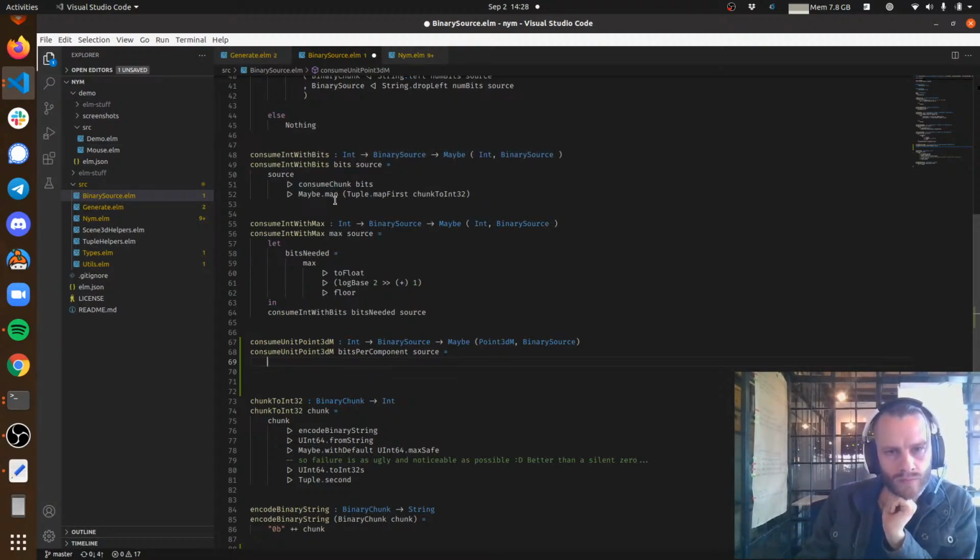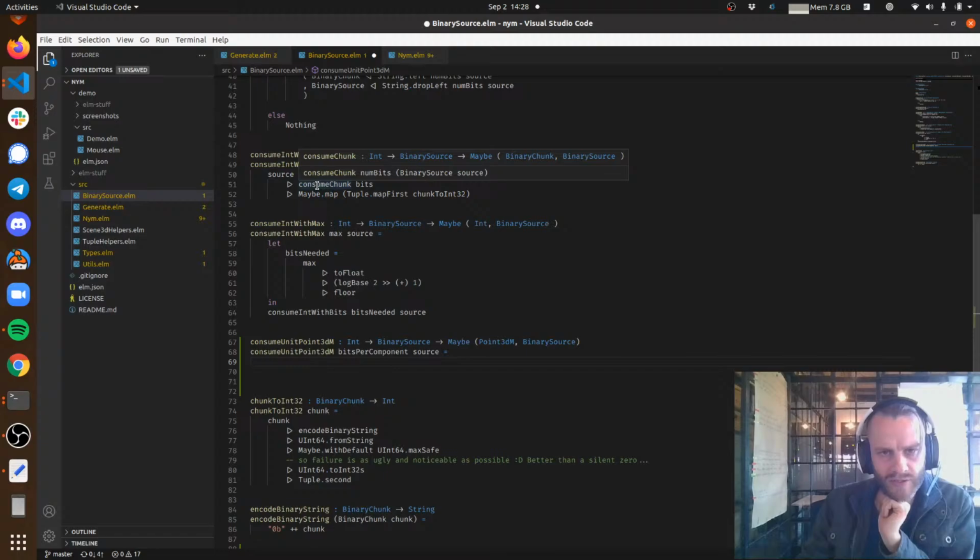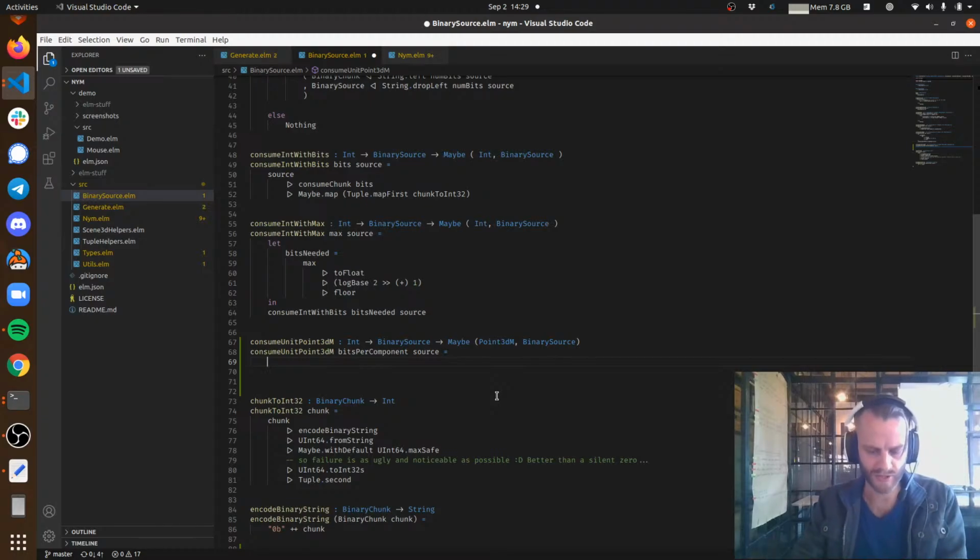So we have this consume chunk bits, but it gives a maybe. We'd like to consume 3 chunks of bits per component, bits each. I think we can just do that in a case statement and just say it 3 times.